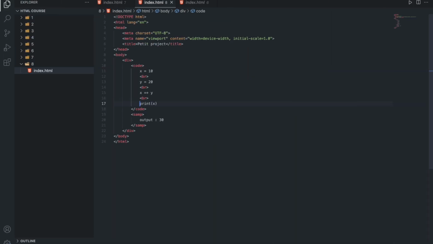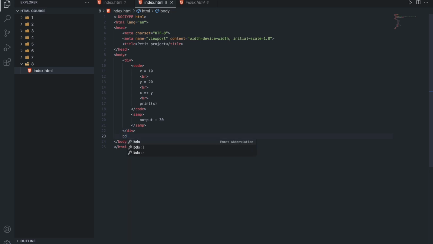Then if you have to show keyboard buttons, what do you use? I mean, when you want to write Control plus V, Control plus C in your website, what do you use? You can use H4, you can use H3, you can also use the p tag, I think so it's good, or code or samp. No, this is the wrong answer. You should use the kbd.